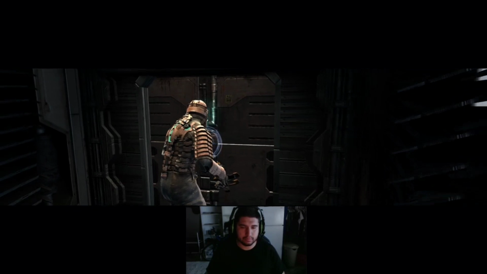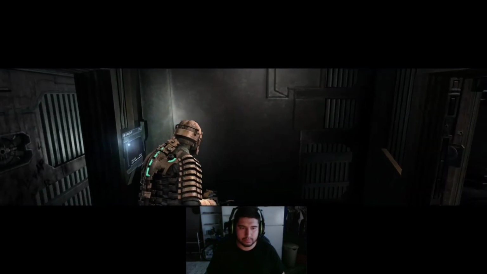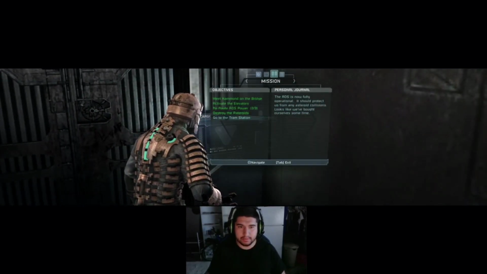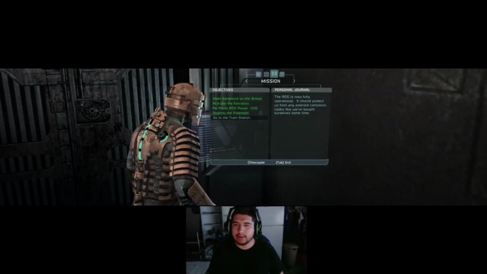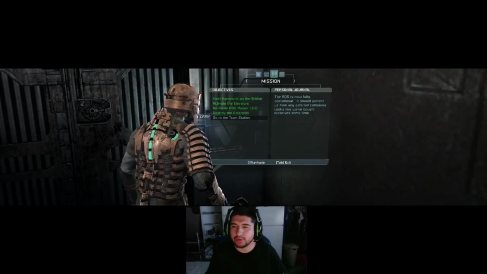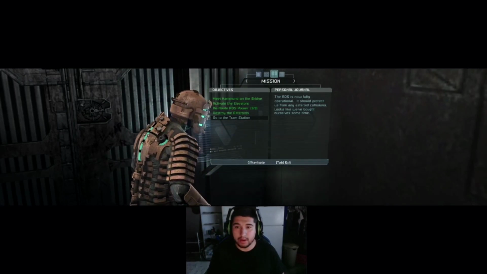Hydroponics. Okay, so going down or up? It says go to the tram station. The ADS is now fully operational. It should protect us from any asteroid collisions. Looks like we've bought ourselves some time.